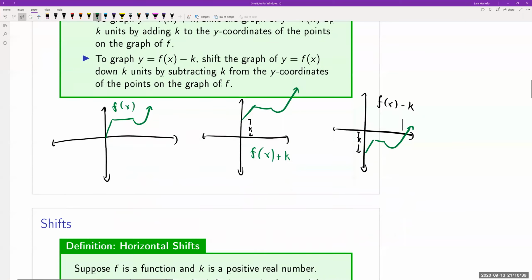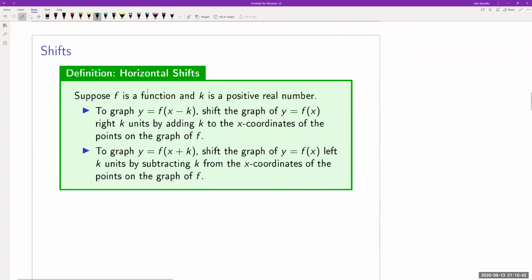We can do the same thing horizontally. The difference here is that since I want to make a horizontal change, which is a change to the variable x, then I will have to add or subtract directly from x. Now, one thing that is not always intuitive is that adding or subtracting from x will have the opposite effect as it did when you added or subtracted on the right-hand side of the equation. In other words, when I'm subtracting from x here, I will be shifting the graph to the right, which is the positive x direction. Whereas when I add to x, I'll be shifting left, which is in the negative direction.